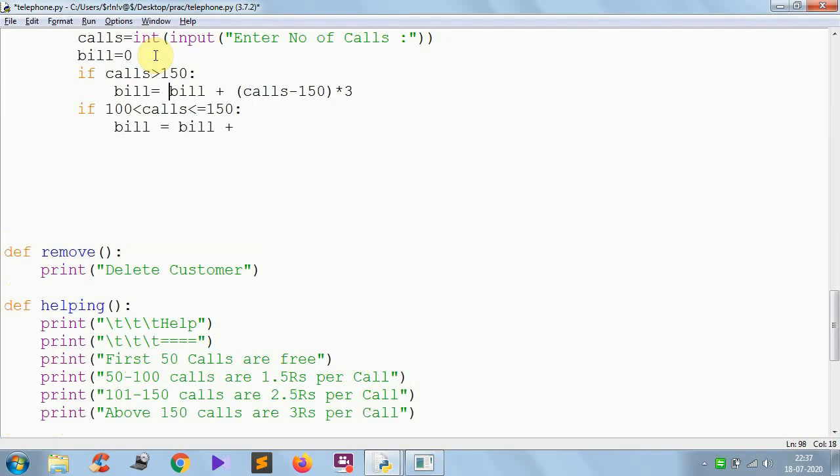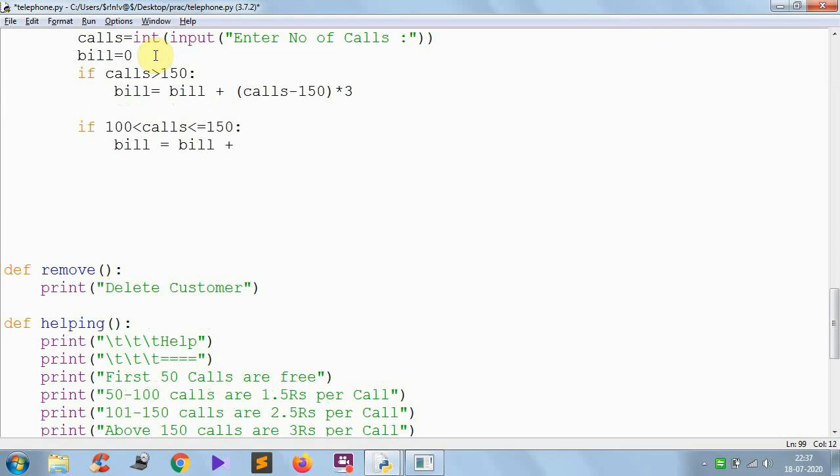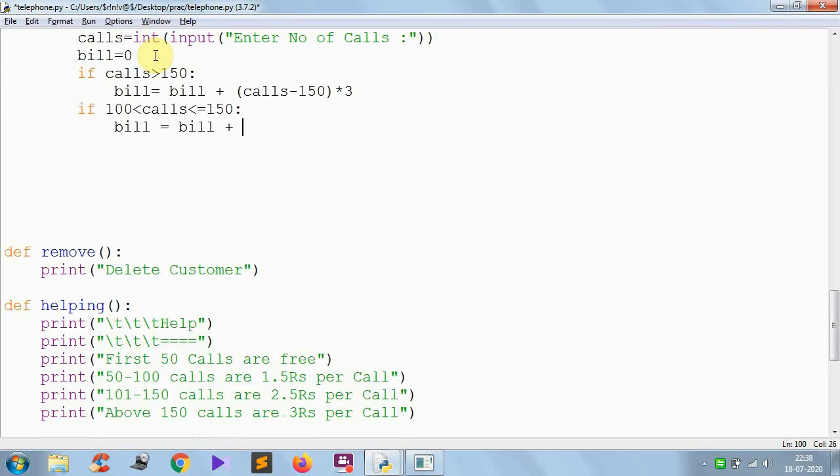So just you can implement the logic as whatever you want. So here, bill equal to bill plus, and what is the logic I have to write? 50 into 2.5.